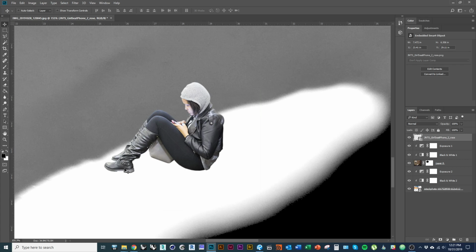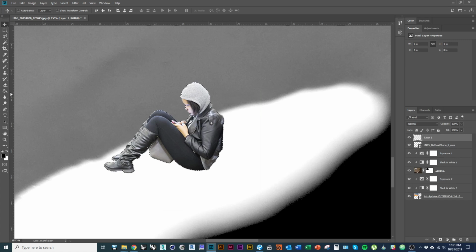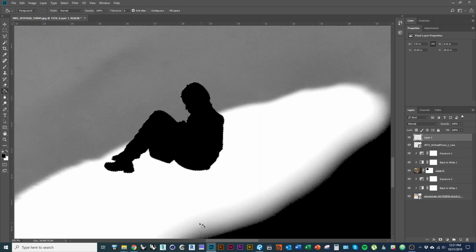In order to select what this outline is, I can hold Control on the keyboard and click on the layer, and it'll automatically select all the pixels on that layer. Now with that selection made, I'll make a new layer. I'm going to go to the paint bucket tool, and I'm going to fill it with black.